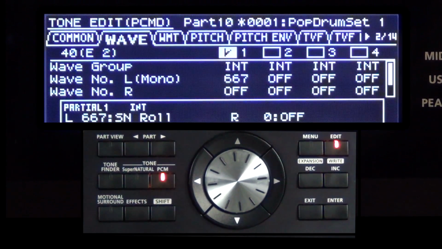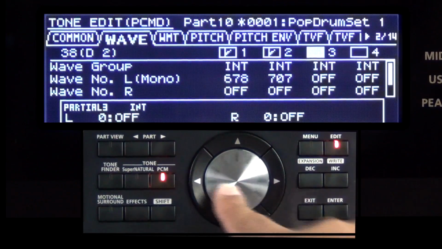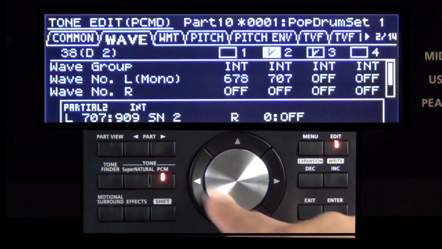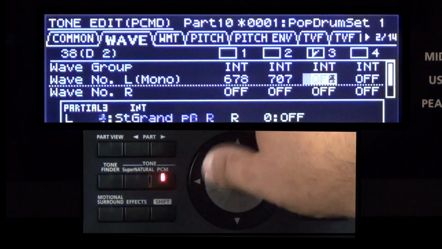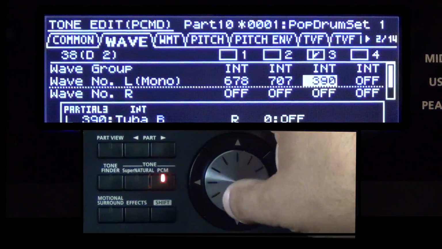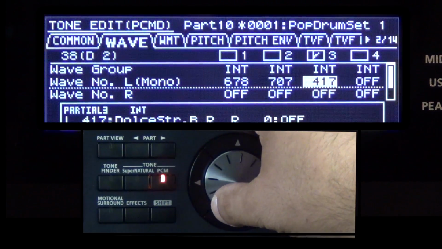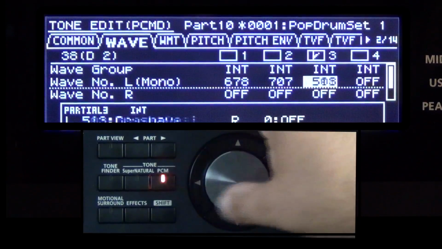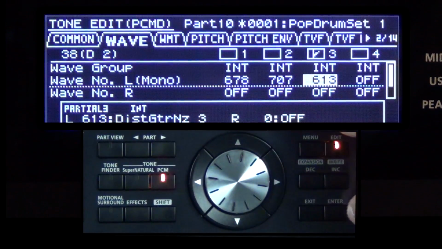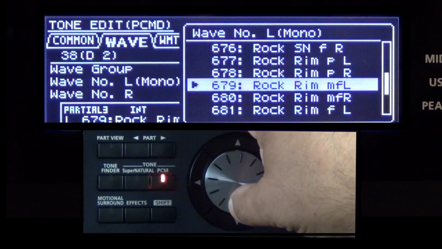So if we look on the E2 key, nothing. D2 has those. And let's just do one more, just so you guys understand. Now I'll turn off these waveforms just so I can hear. And let's choose one more very quickly in here. And if you notice on the bottom of the screen, as I'm going through the waveforms, I can see what those partials are in here. So I can come in here and see. Or if I want to, press the enter button and I can have it pop open into a bigger window.